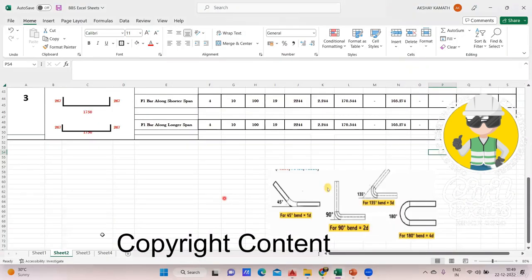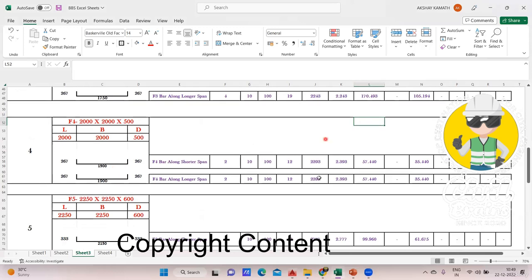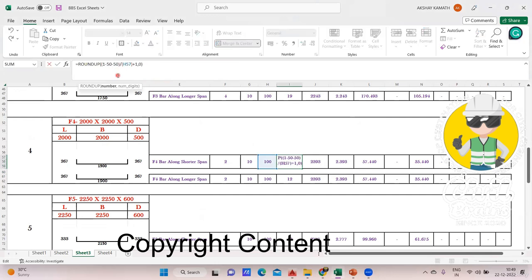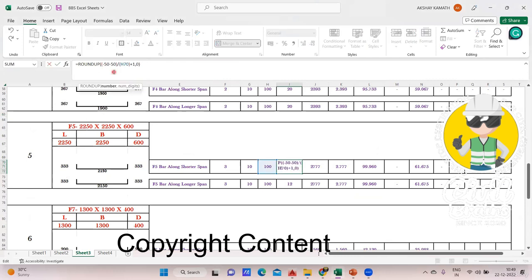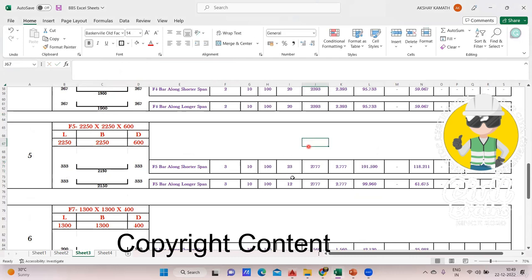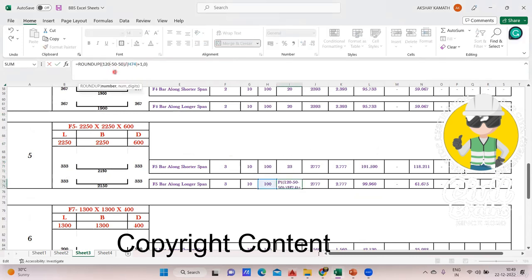I can go back to the Excel sheet. Here already I've done it. So I think there are a few mistakes in this Excel sheet. The reason is that here everywhere I've taken 1200. So this should be changed. Since I copied, that is why that error is coming. 2000. Done. Now it is correct. Similarly, here also that error is coming. So 2250, 2250. Here also it is 2250.